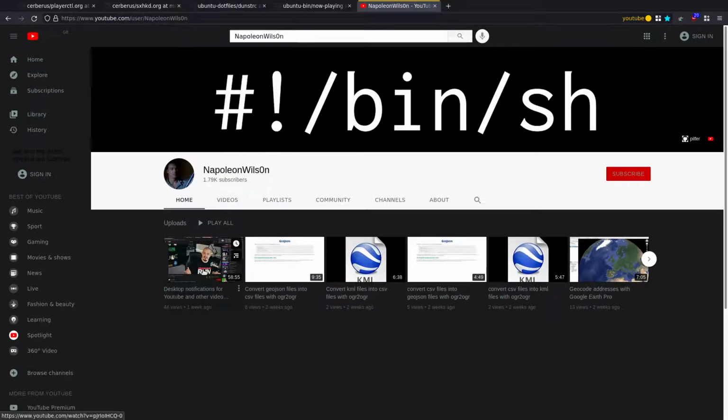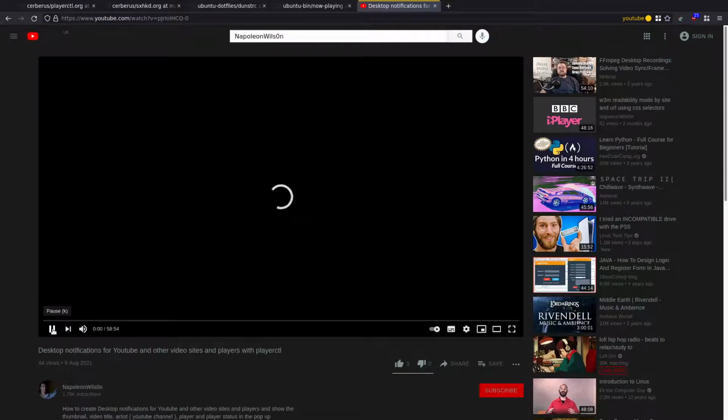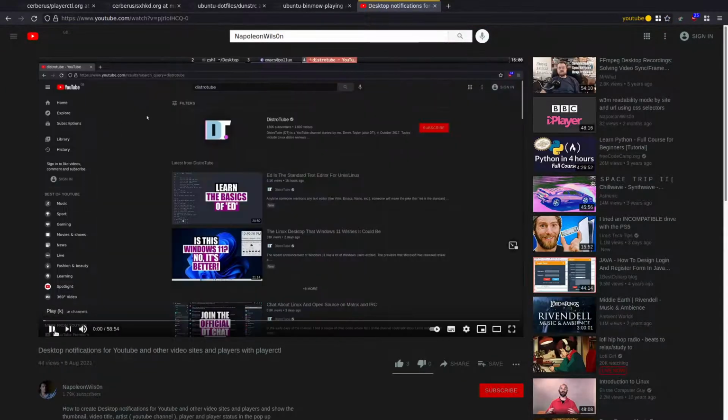So again, if I press, wait for this to load up a second. So when the video starts and loads up, we don't get a notification because it's not Firefox giving us the notification, it's us creating the notification with keyboard shortcut. So when I press play or pause, it's going to pop up a notification. Hopefully. And of course, now's the time it decides to throw a wobbly. So let me just refresh that.